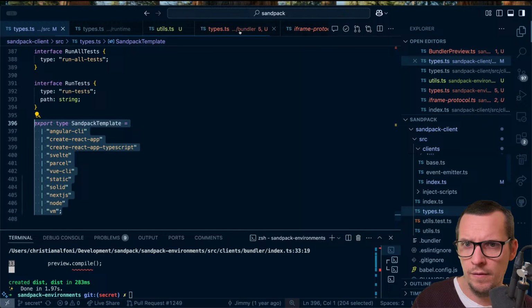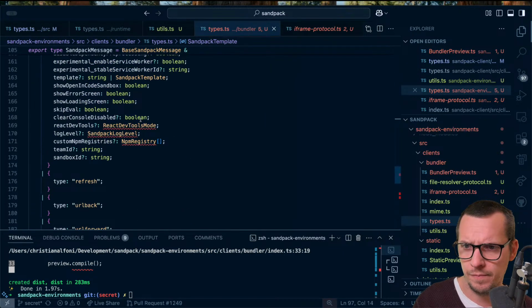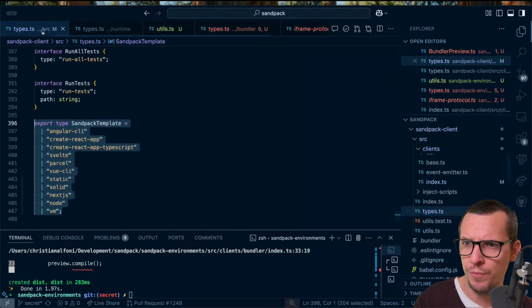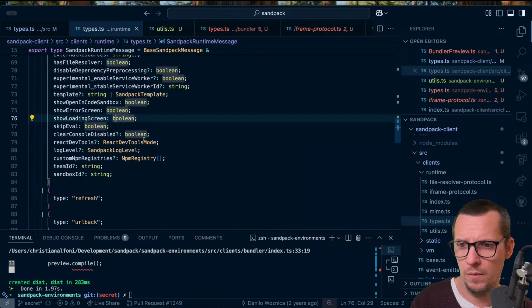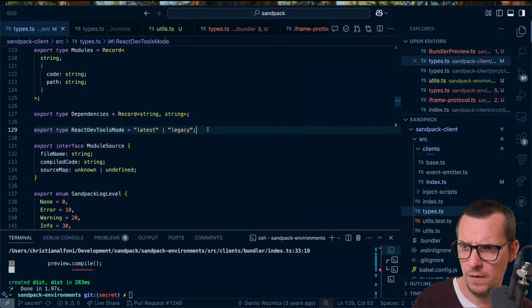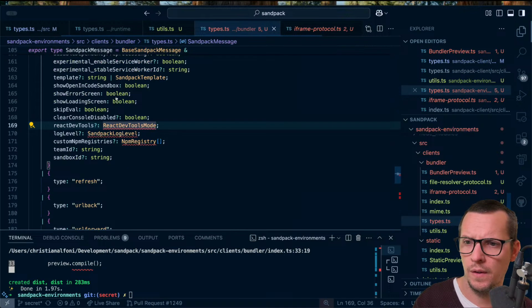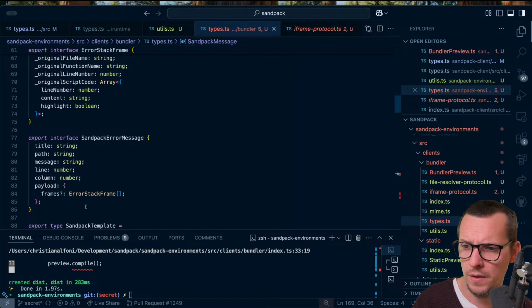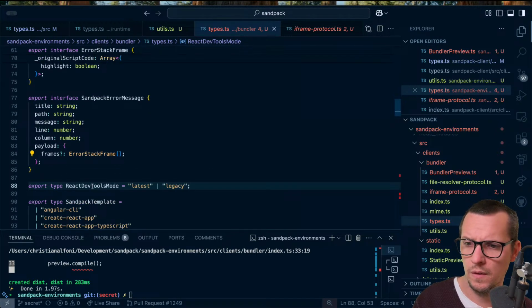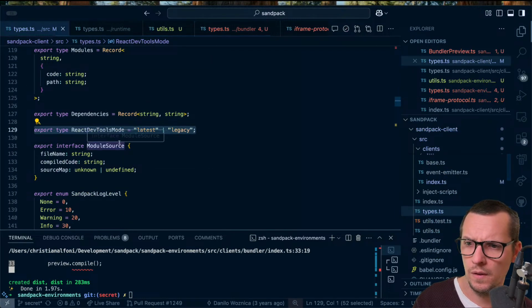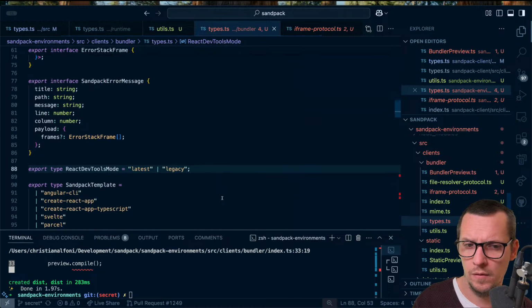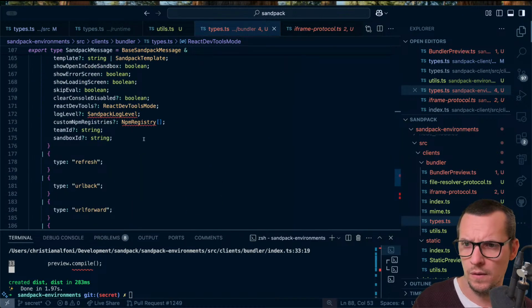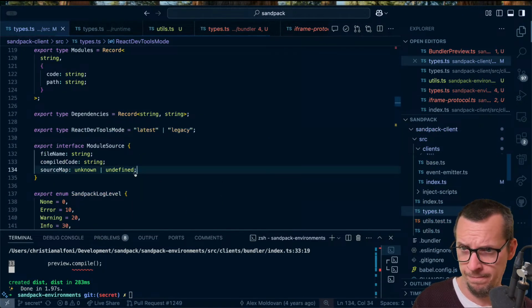Let's see. And then we have React DevTools mode. What's that? Oh, that's also going to be interesting. And then we have Sandpack log level.